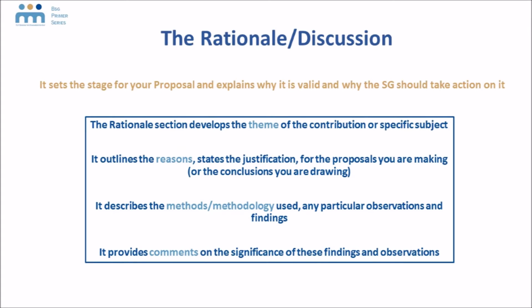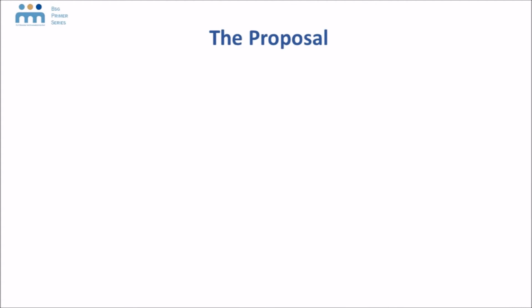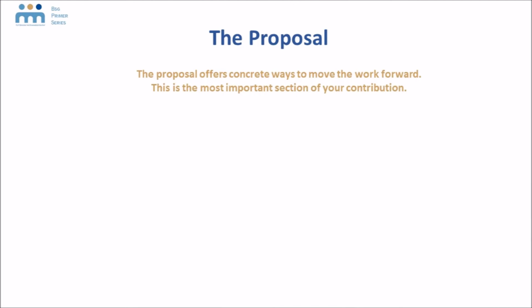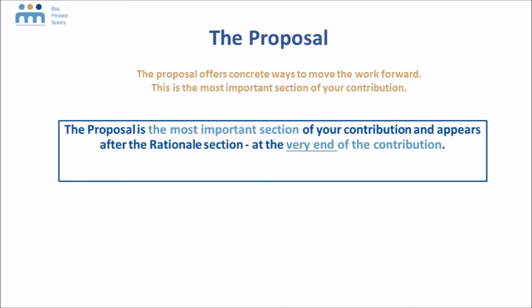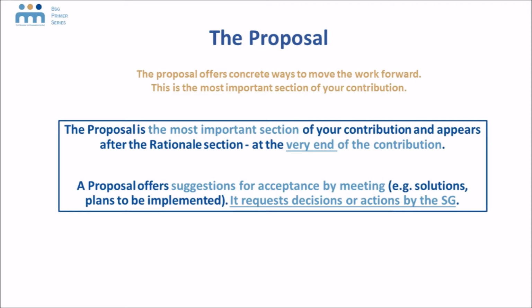Following this rationale or discussion, the most important section at the very end of the document is your proposal. And the proposal offers concrete ways to move the work forward of the study group. It's the most important section. It offers suggestions for acceptance by the meeting. It makes a request for decisions or actions by the study group.